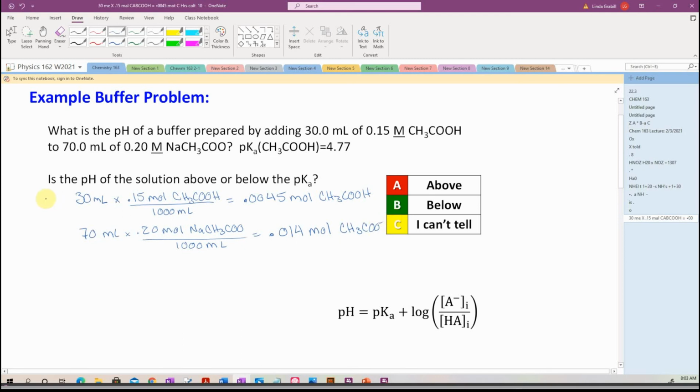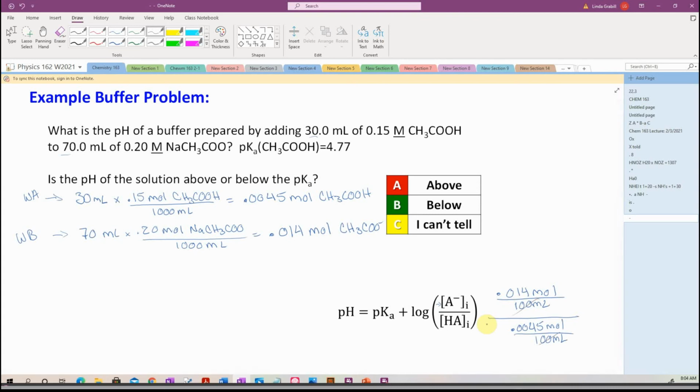What I know is that these are going to be my initial amounts of moles. Now you can think about this in terms of concentration. For my weak base, I'm going to have 0.014 moles divided by 100 milliliters, because that is the total volume of the solution. And then I'd have this divided by my weak acid, 0.0045 moles divided by 100 mLs. What's going to happen? My 100 mLs is going to cancel out. The quantities flip in my division and volume goes away.